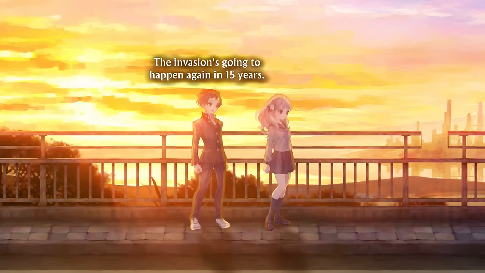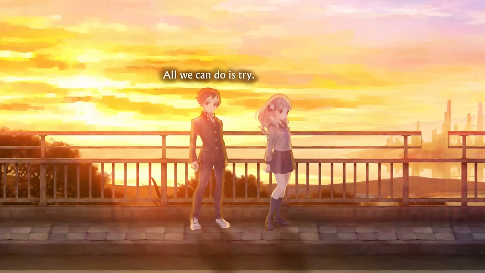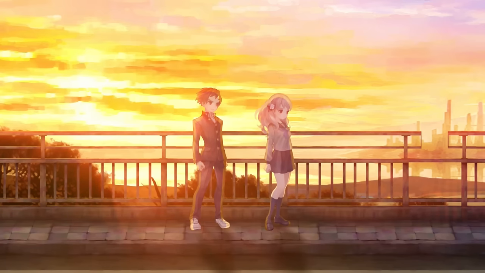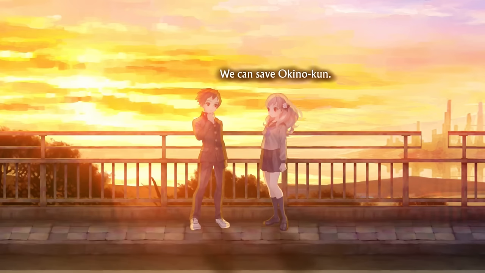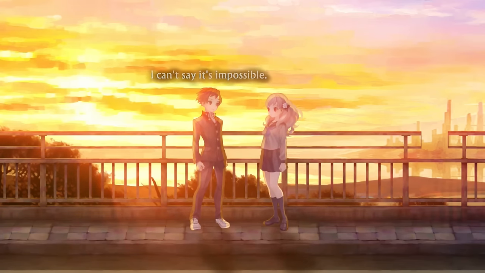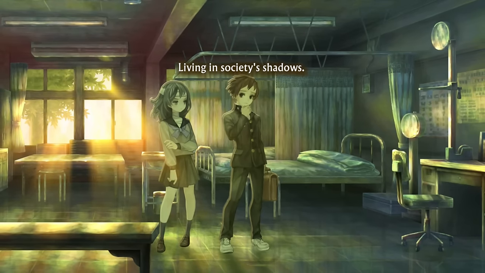The invasion's going to happen again in 15 years. We need to warn everyone about it. Will they even believe us? All we can do is try. And if they don't, we'll take matters into our own hands. No one else knows what's coming. It has to be us. We can save Okino-kun. All we need to do is travel through time again. I can't say it's impossible. But if we're ever going to do that, we need to make it through today. Let's find ourselves some food and a place to sleep. Yakisoba-pon. From there, the two of us spent the next few years together, living in society's shadows.